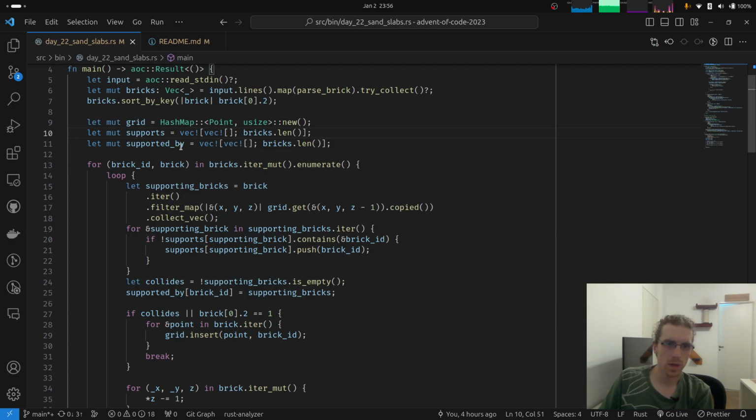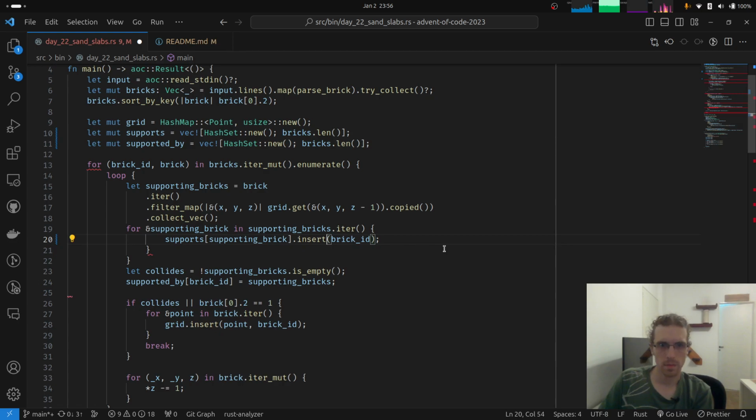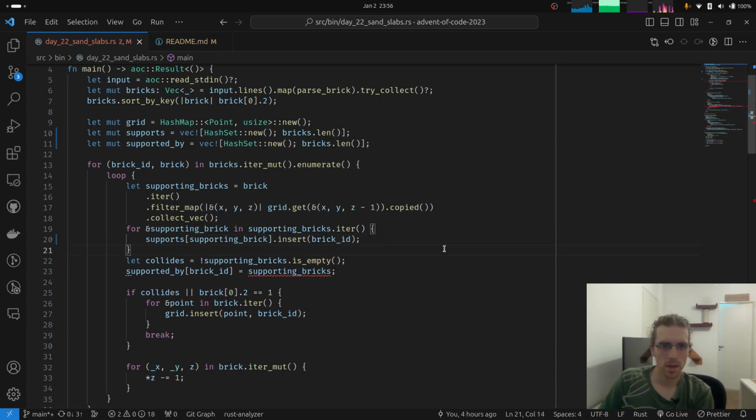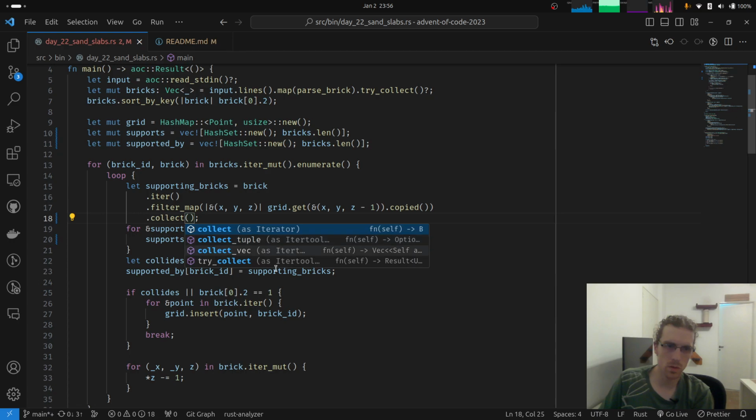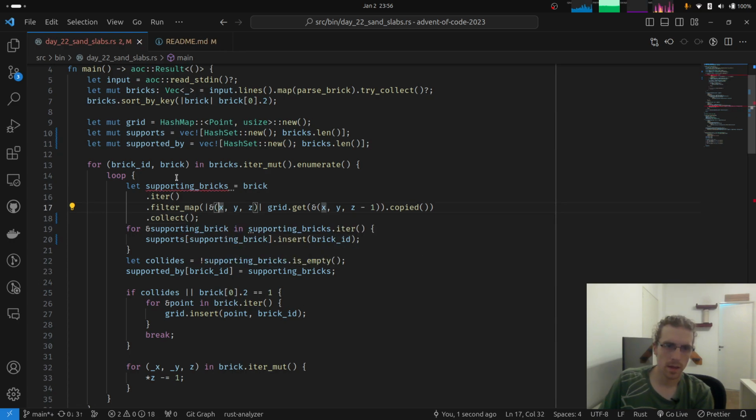But I'm also going to try again with that little change of being hash sets. Something like this. So this should now be insert by and by. And you have an incorrect type, but we can just collect into a hash set. You need a type annotation, sure.